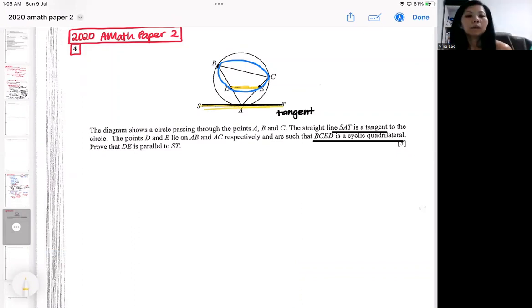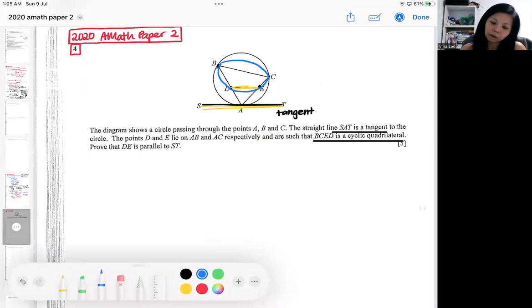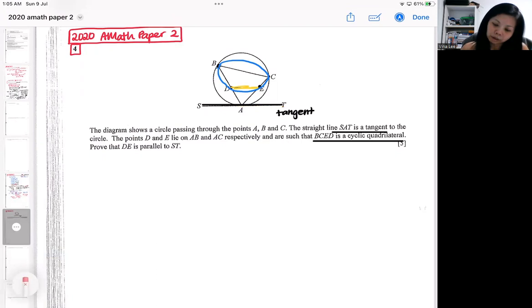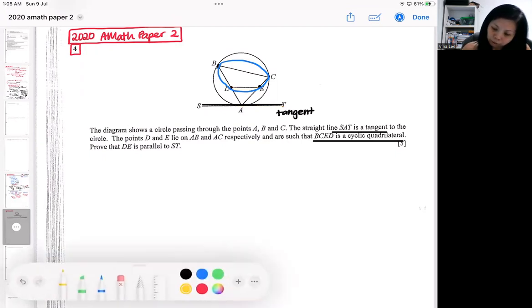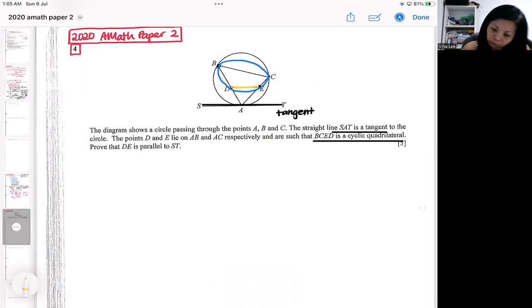If you need to prove parallel, you will need to come up with some alternate angle, interior angle, or corresponding angle. These are the properties that can help you prove parallel. That means you need some angles, so in this case you need to assign some algebra. The aim is for the two yellow lines to be parallel. Before you prove it, they are not parallel yet.